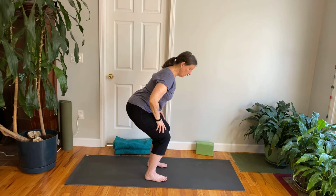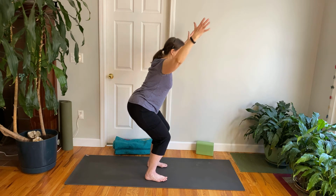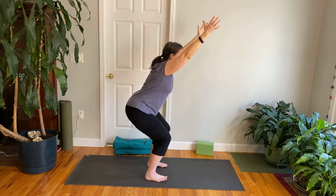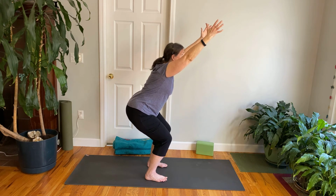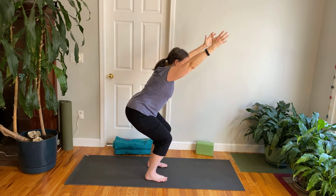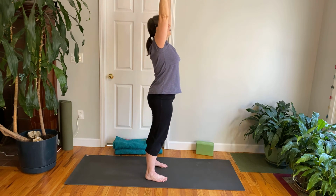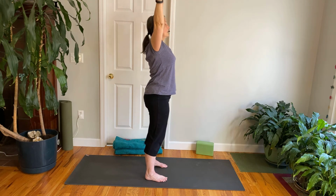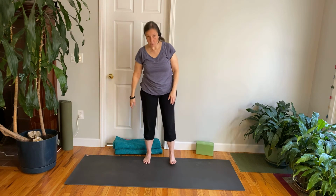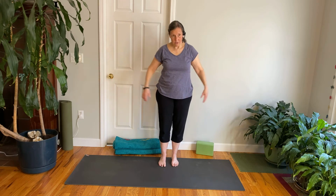So if you like, you can keep your hands on your lap, or you could do your cactus arms here, or even reach your arms up beside your head. Maybe on the exhale, you could sink down a little bit more. Belly firm on the exhale. And then when you get to your next inhale, come up to standing, and you can lean back at the top if it feels good for you. And then exhale. Good. And then we'll do our warrior two sequence on the other side. So please step your feet comfortably wide.